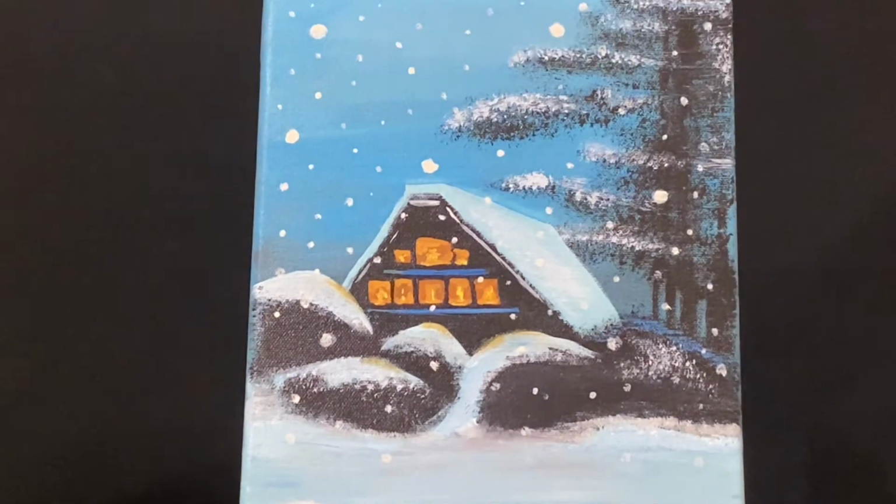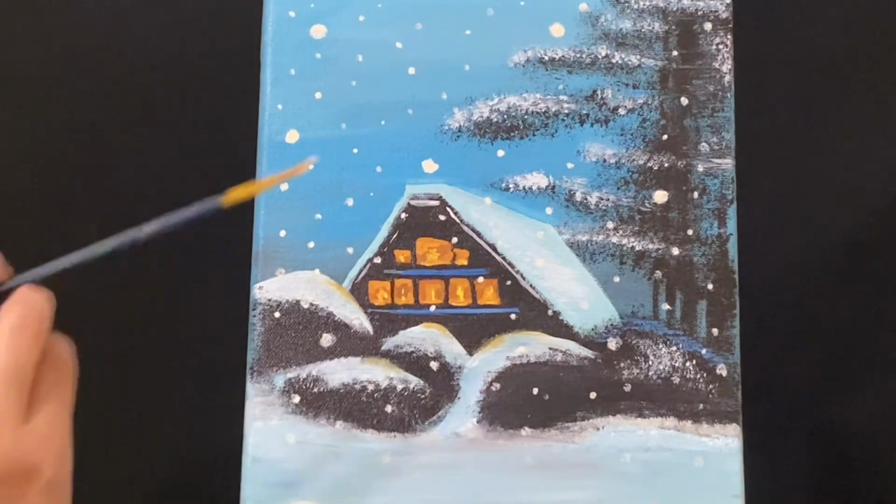Okay, next I just fill in random snowflakes across the canvas. Doesn't really matter where or how big it is, but as long as you're just filling up the canvas with snow, you can even add it on top of the bushes or on top of the houses and it would still look fine.